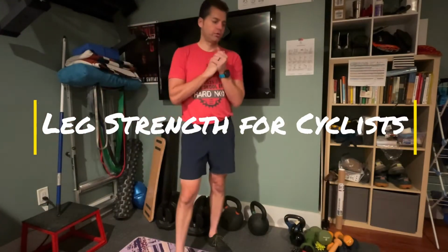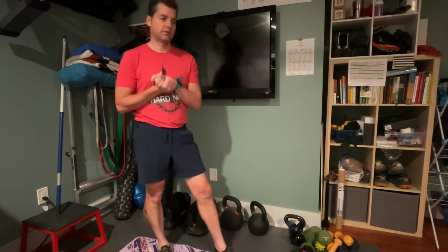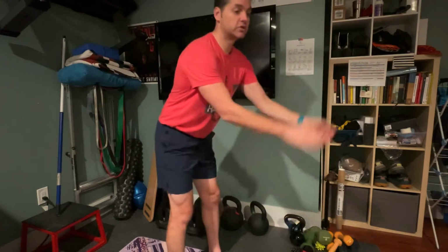All right, y'all, we're gonna roll through just a really quick lower body leg strength workout, specifically tailored towards cyclists. A lot of times on the bike, we don't work the backs of our legs, we work the fronts of our legs, like our quads, quite a bit. We are gonna do some exercises that do engage the quads and the hips, but mostly these exercises are gonna be a lot of hinges that really engage the hamstring.